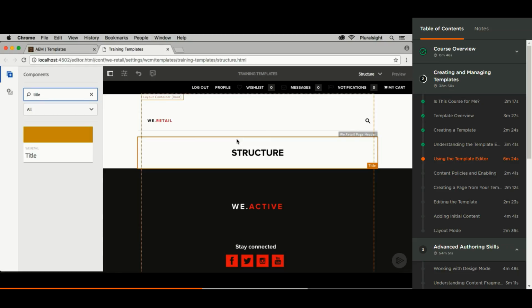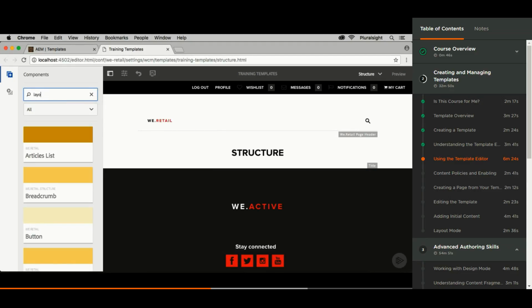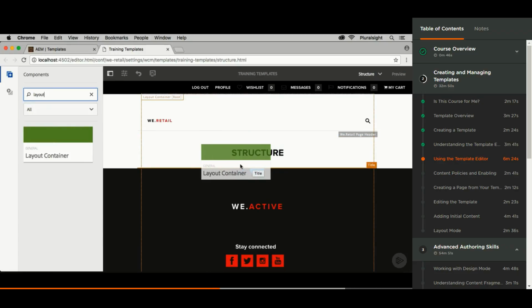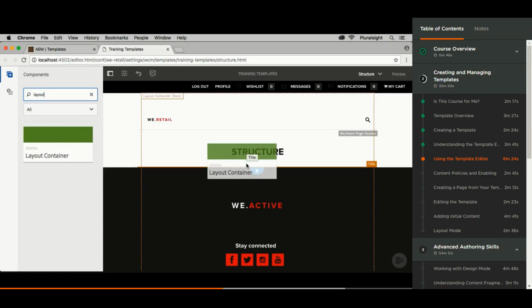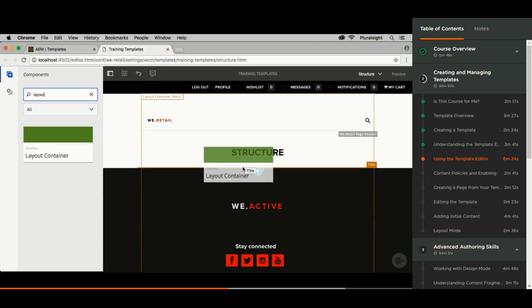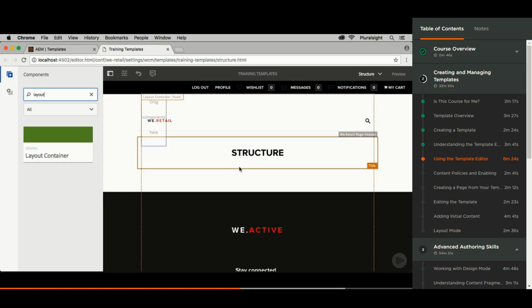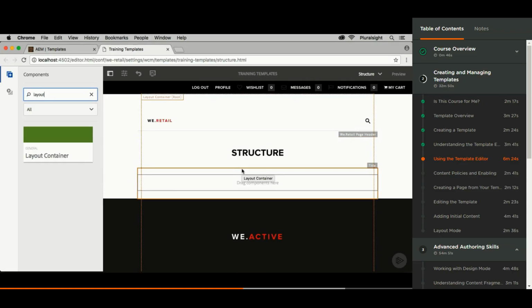The next thing that we want to do is add a layout container underneath our title container. So again, I'm going to update this filter text field with the word layout, and you could type in layout container, but layout will filter it enough for you to find that component. You want to drag this component underneath the title component. And again, these highlights are indicating where this is going to end up. Notice as I hover over title, title becomes highlighted. Once it's highlighted, I can see an arrow pointing down. Right now it's pointing up, now it's pointing down. We want it to be pointing down, meaning that this container will appear underneath the title container. When you let go of the mouse, you'll notice that the layout container is placed.